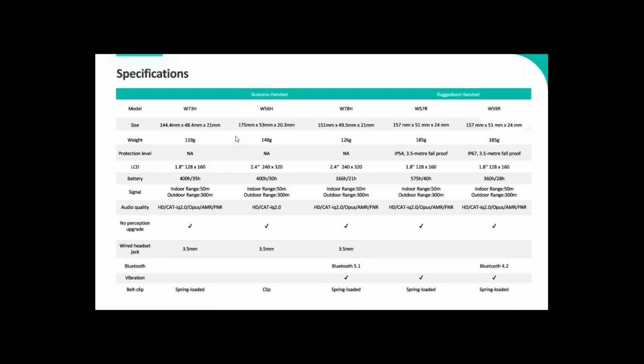Here is the comparison slide. So I'm not going to go through and explain exactly line by line of the feature comparison, but it is just really useful for you to see at a glance. So for example, just looking at it, we can see that out of all of them, we've got 2 Bluetooth options, we've got 3 wired headset options, and everyone that is attending today will get a copy of these slides. So you will be able to keep this and use it internally, which definitely comes in handy when you're speaking to customers and trying to work out what will be best.